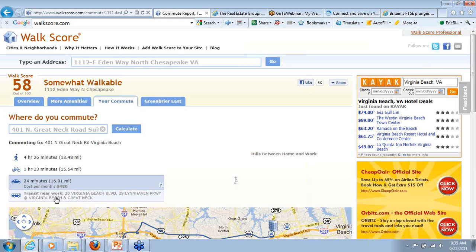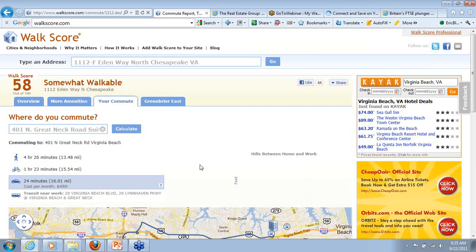Okay? And all this is done just by simply putting in the address to and from. So here's an application on how you can use that with somebody that's relocating into the area. All you have to do is have them put in the address of where they're working. Then you go back and type in the various different addresses where they're looking, the various different neighborhoods that they're looking at, and maybe a house that they're looking at. So when they do that, they will see what the difference is in their commute time.